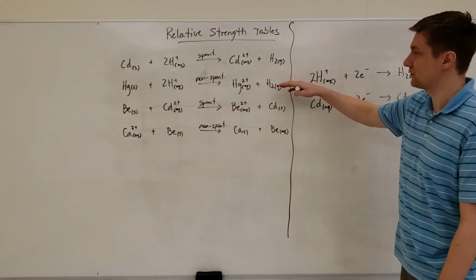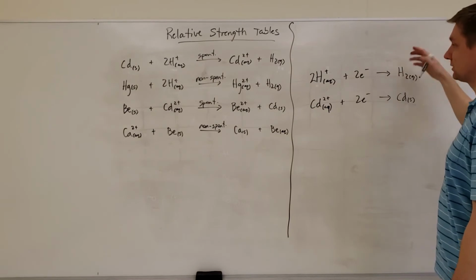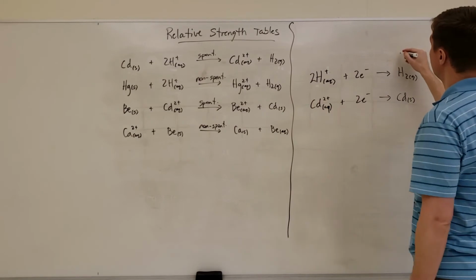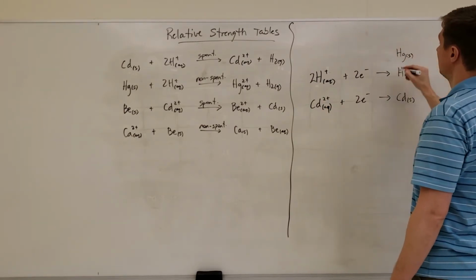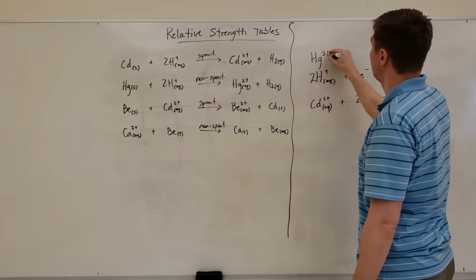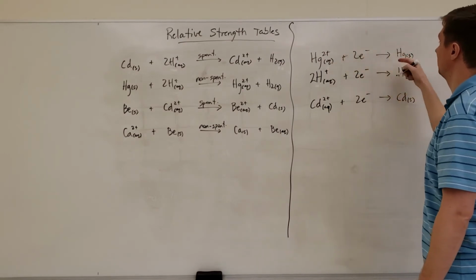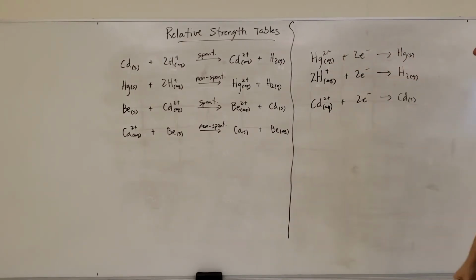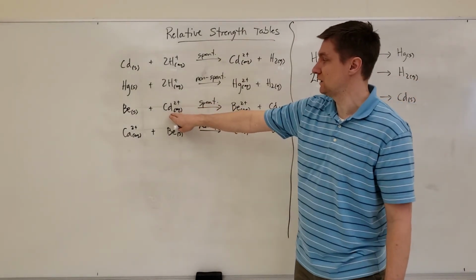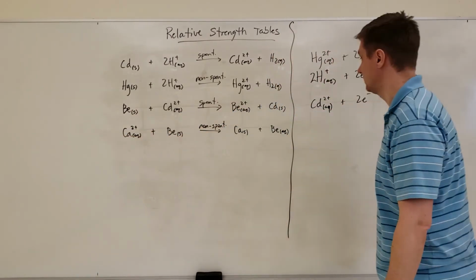Then I go to the next reaction and I can see that Hg solid, which is also a reducing agent, reacts non-spontaneously with H+. So that means that this has to go above. So my Hg solid is going to go there. And again, I know that my other one for this is Hg2 positive. That's going to gain 2 electrons to become Hg solid. So you can see how this chart is starting to form. Over here, again, another spontaneous reaction. This time Cd2 positive is my oxidizing agent, and it's reacting with Be solid, my reducing agent.